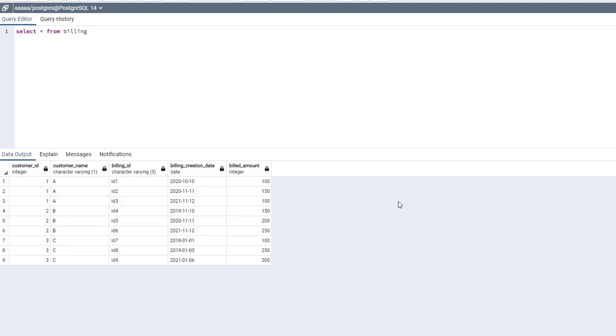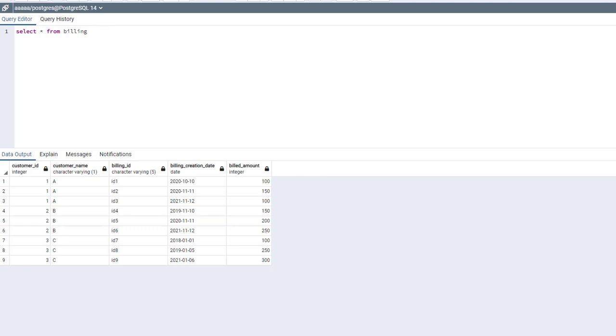If the count of the billing amount is 0, for example, in here for client A, we don't have 2019, so the count is still going to be 1. So if the year, for example 2019, doesn't exist, we still display 1 in the count of 2019 because it has to be counted. Okay. All right, so let's start.